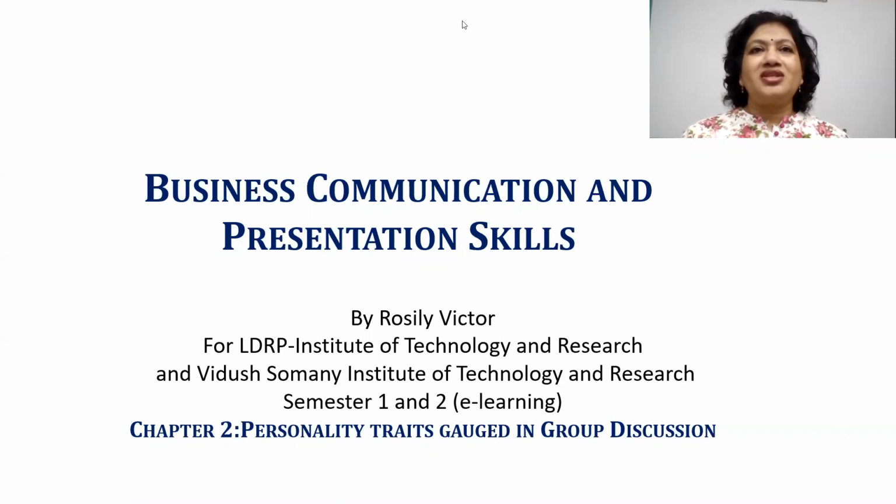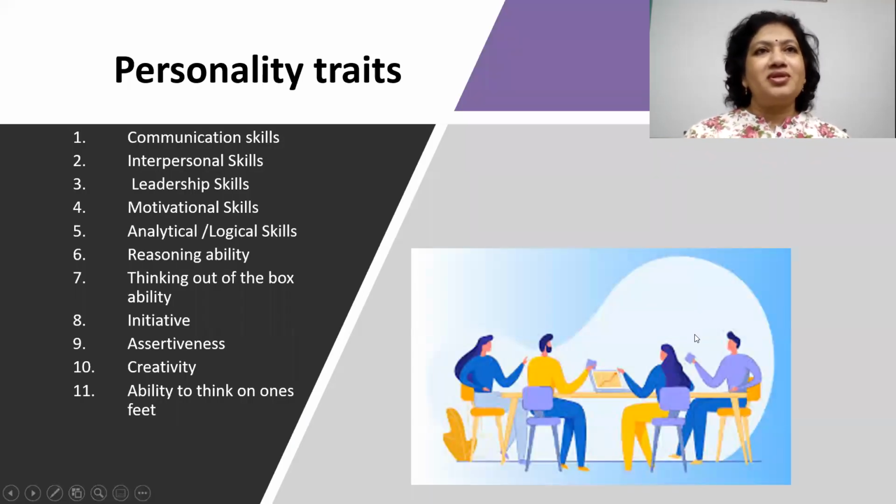Today we are going to take chapter 2, and in chapter 2 what I'm going to cover today is personality traits in group discussion. So let us start with personality traits. What are the employers going to look for when there is a group discussion going to happen? They check all these 11 points.